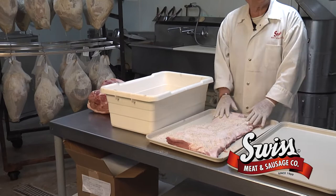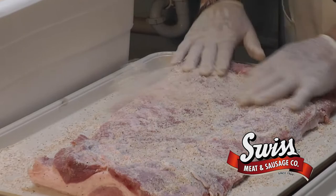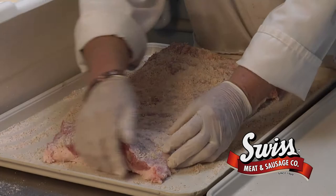The bacons are rubbed all over, all sides are covered, and the ends, because we don't want any exposed where it's not all uniform. And you can't get too much because the meat itself will only absorb so much. It's like a sponge. Once your sponge is full, that's all it's going to take. So you can rub it as much as you can. A lot of it will fall off, which is okay, but it will absorb any and all that it needs.